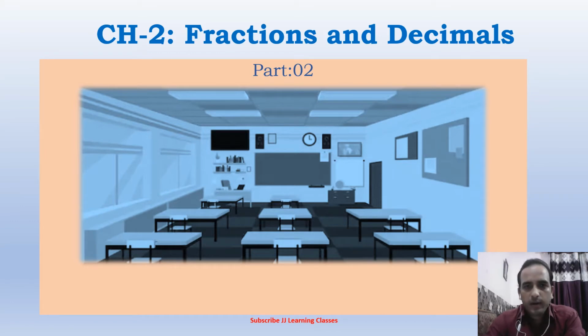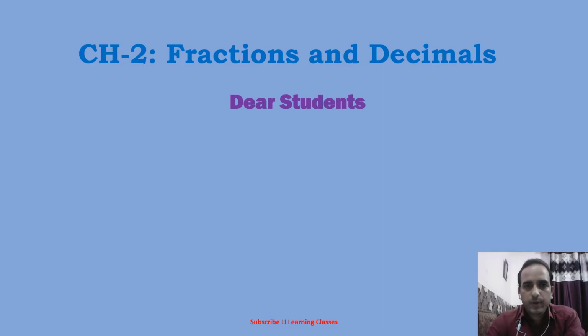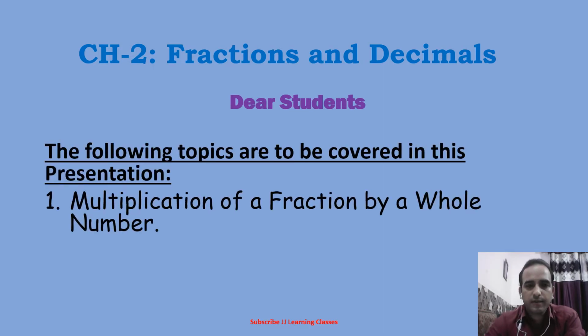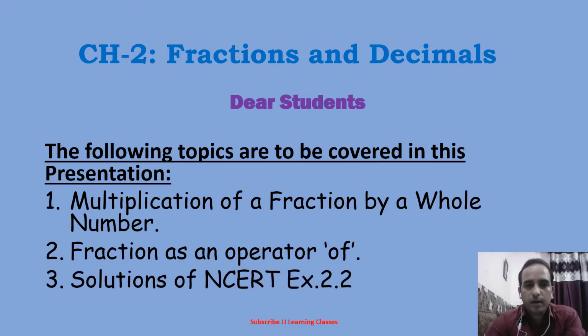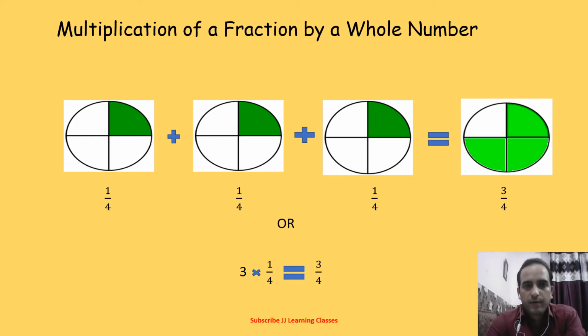So now let us begin with the various concepts which we are going to do in this video. The very first one is multiplication of a fraction by a whole number. We are going to get to know how to do it. And then fraction as an operator of. What is the meaning of "of" in mathematics when you are doing multiplications of numbers? Next, the third part is the solution of NCERT exercise 2.2. Every question I'm going to explain in detail, so you can have a better understanding of all the questions and their solutions. The very first topic is multiplication of a fraction by a whole number.